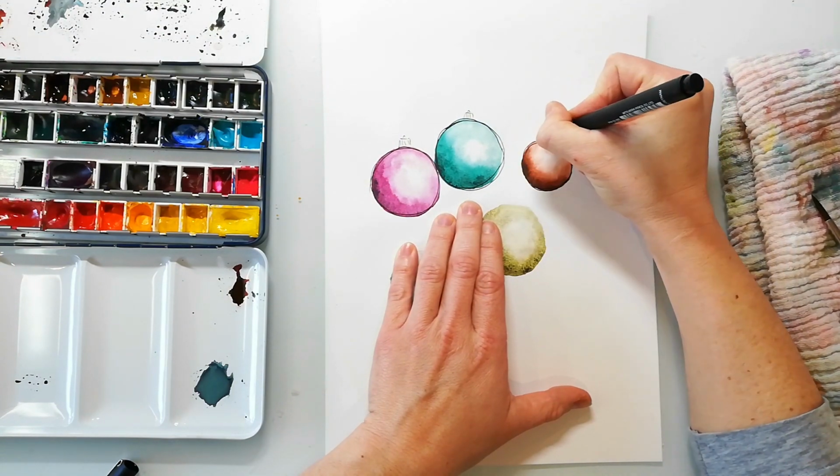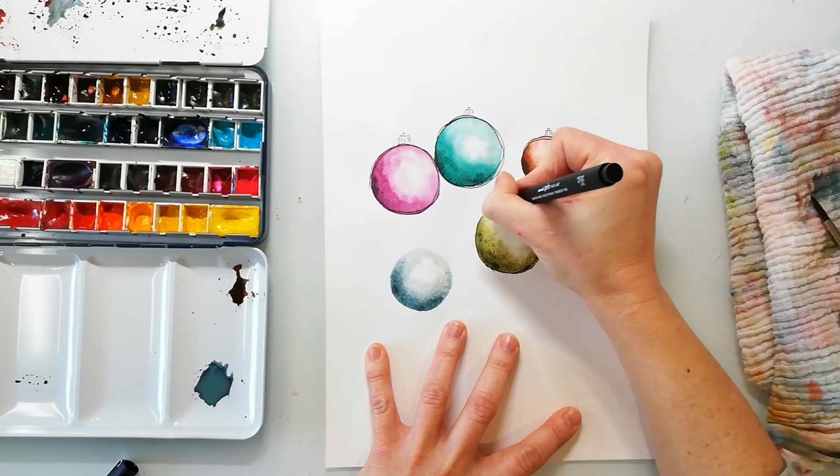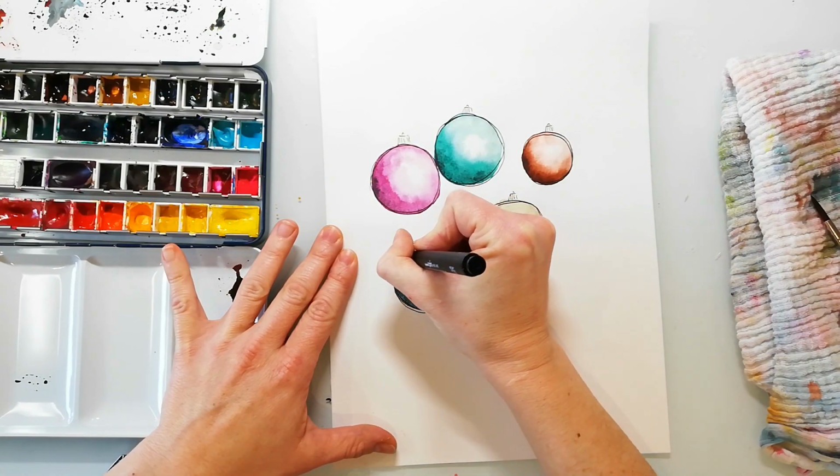To make the ornaments look a little bit more fancy, I am doodling their rounded shape with a black fine liner, and I also add a little hanger on top.